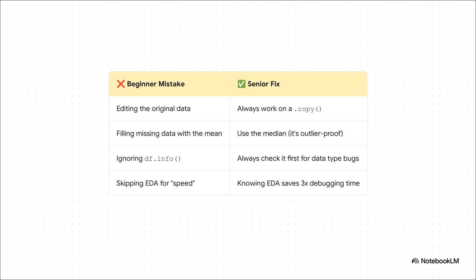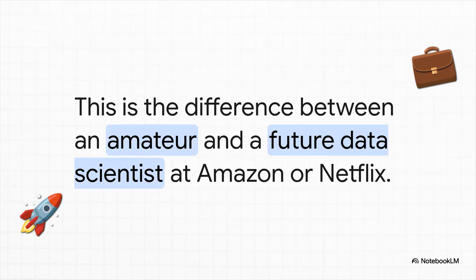And the biggest mistake of all? Skipping EDA to be fast, not realizing that one hour spent on EDA now will save them three hours of painful debugging later. Guaranteed. And I want you to really get this. Mastering these little fixes, adopting this professional mindset, this isn't just good practice. This is the direct path to thinking, working, and frankly, getting hired like a real data scientist at a top company. This is what they look for.